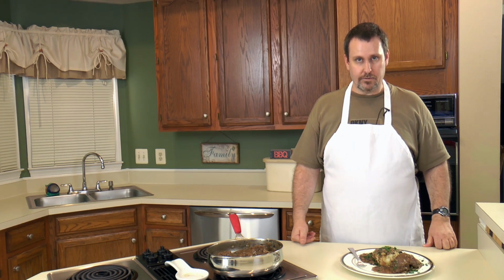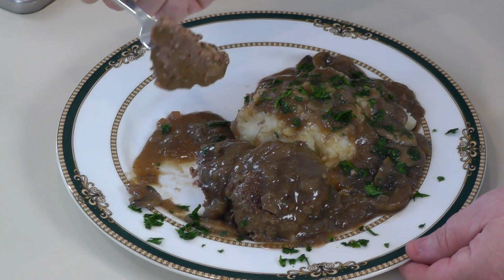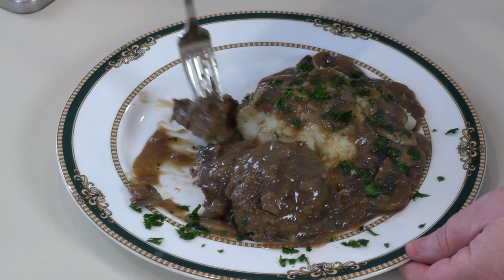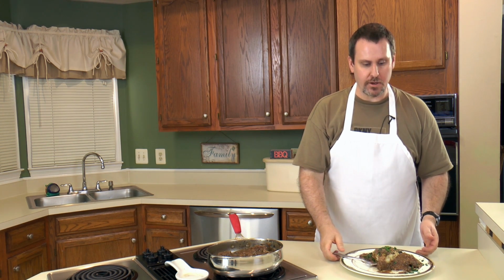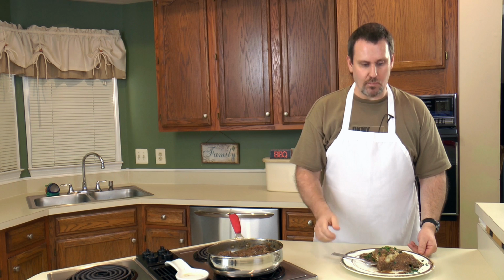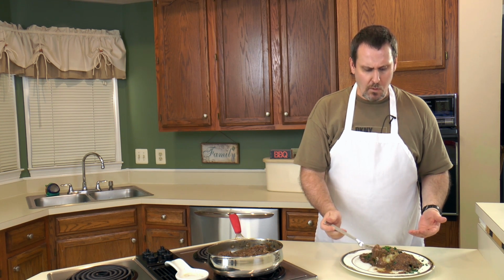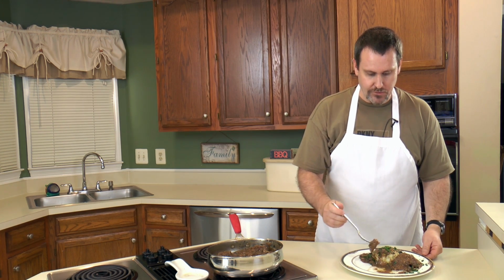All right, now for the fun part, right? We get to take a sample here. So right now, the steak just looks fabulous. It's got tons of gravy. And I'm biting into it. It's got good texture. The onion soup gives a flavor without overpowering it. So it's not just blah meat. It's got really good oniony flavor, but the gravy just gives it so many layers of flavor. It's incredible.